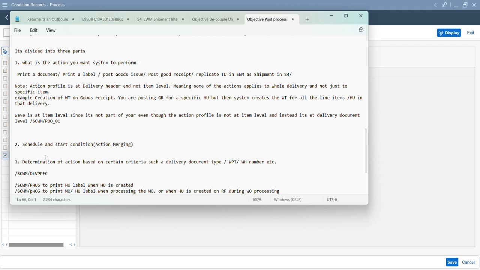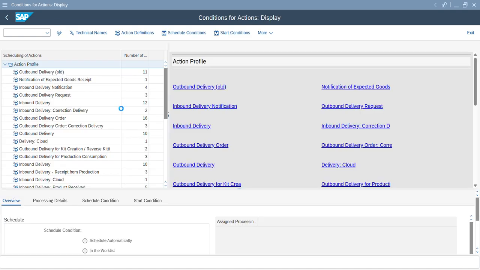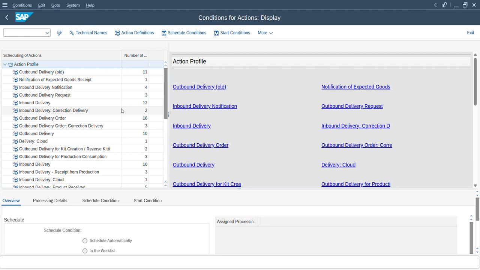So you have a status profile, wherein you have different statuses. Let's say door assignment is one of the statuses. If the door assignment is done, then the loading list should be printed. That is controlled by your schedule condition, that is, when the PPF becomes visible in your transportation unit document, at which status.